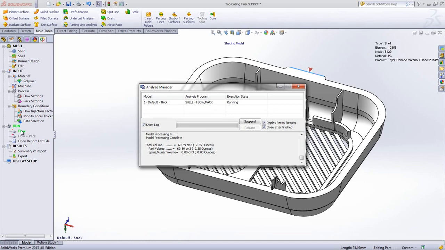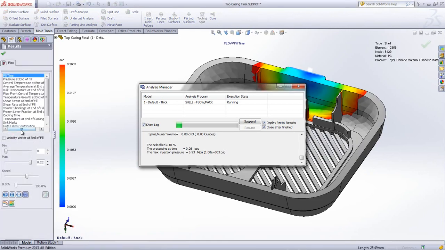After a pre-processing phase, you can see that the preview results are dynamically displayed on the screen as the analysis is being solved. It's an extremely useful feature since it allows you to see if something went wrong in the earlier stage. You can then stop the analysis, fix the problem, and restart another one. The Plastics Manager also provides some valuable feedback. You can know what percentage of the model is filled, the processing time, and what the maximum pressure requirements are.